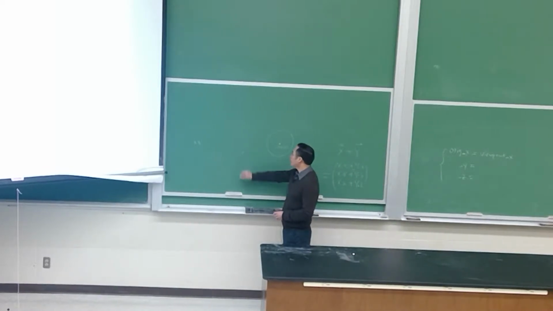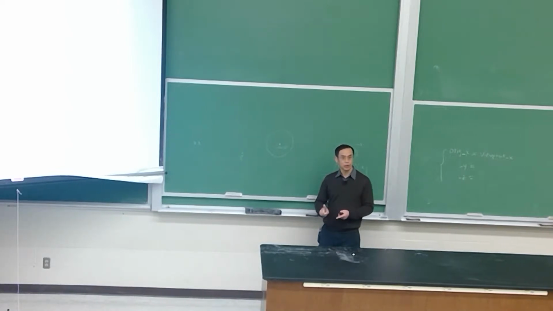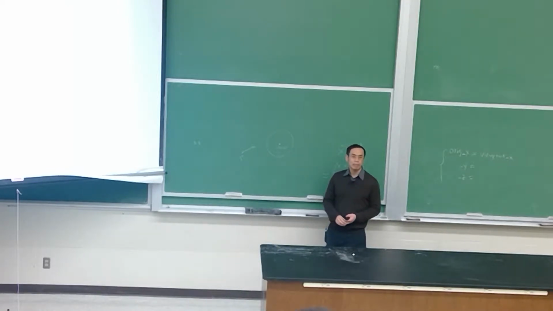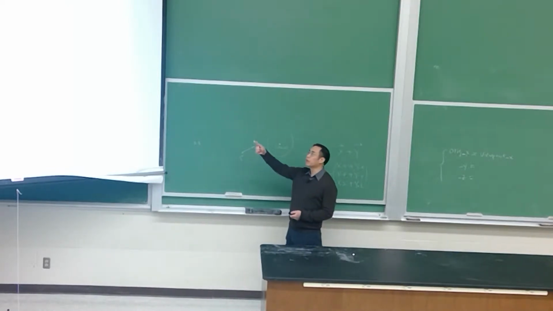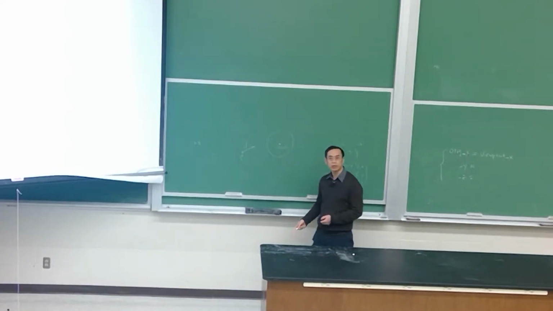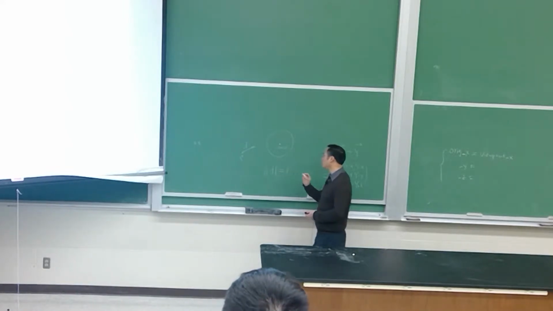Now the ray is given starting from P. Remember, P is a 3D vector, the starting point of the ray. We have the direction of the ray, which is given by D, and D is normalized, so the length of D is equal to 1.